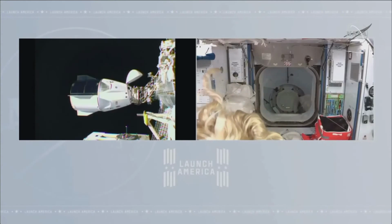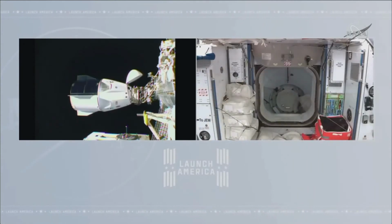As we were discussing, though, you can see those solar cells on the top half of Dragon, on the trunk. That's the black section. It's allowed Dragon to gather energy from the sun on its journey to the International Space Station. Meanwhile, on the bottom half of the trunk, the white side is a thermal radiator. It can help keep Dragon cool. However, Crew Dragon, now being attached to the International Space Station, is running on space station power rather than any power of its own.